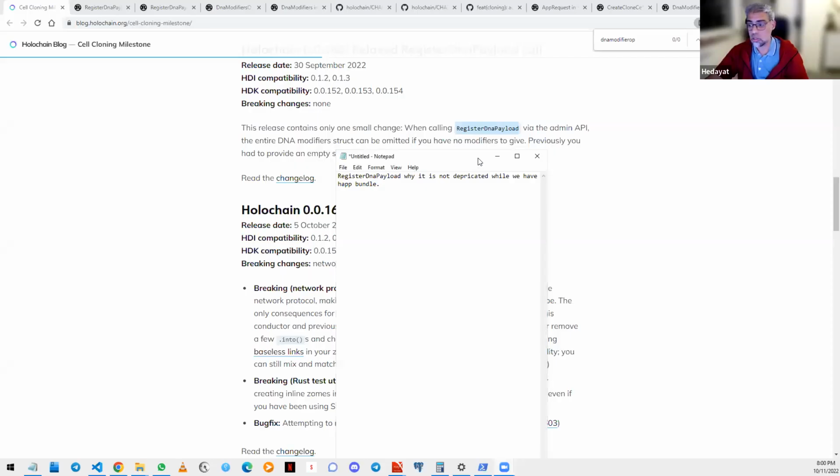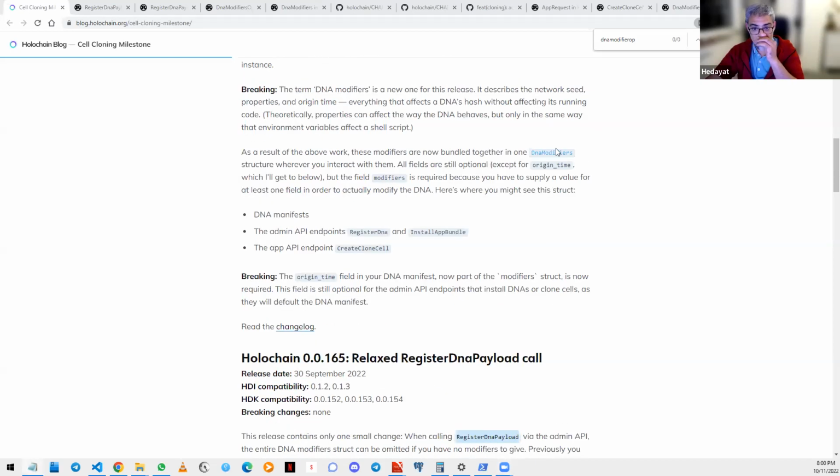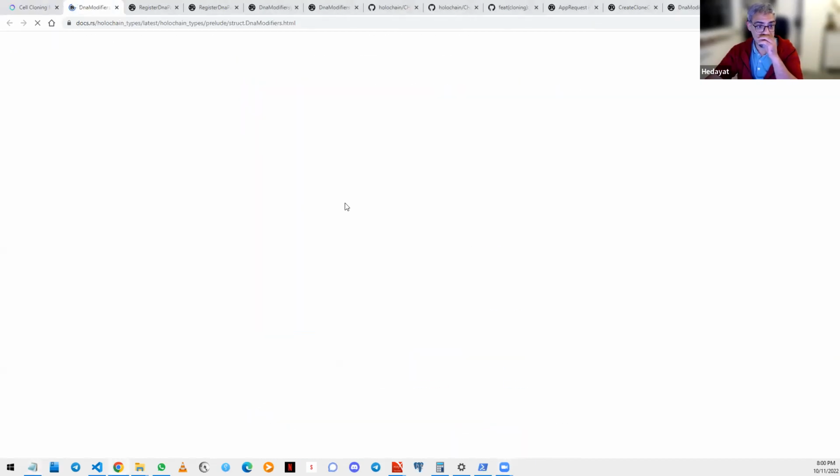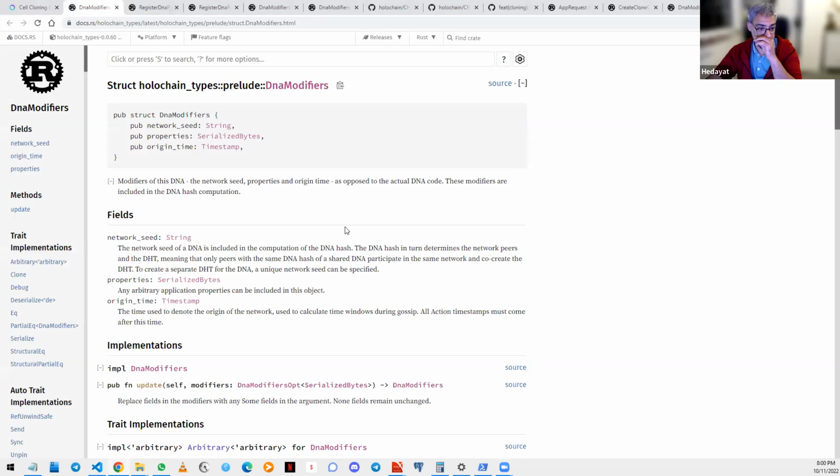And the previous question was about, still I don't understand what is the big difference between DNA modifiers and DNA modifier ops.